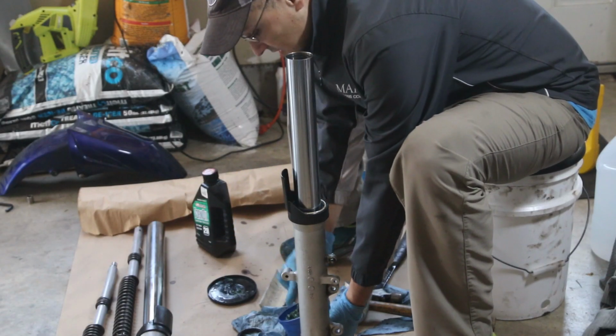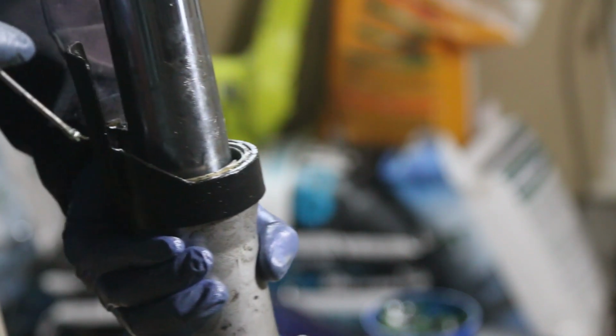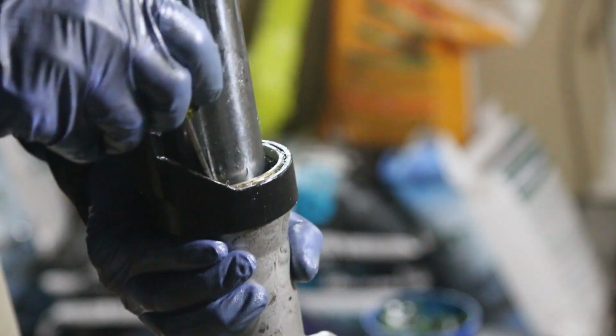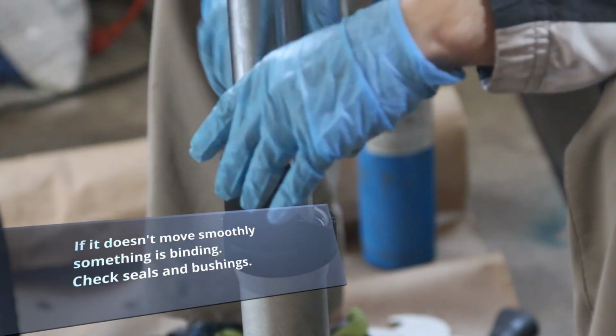We're going to use just a little grease, and we're going to put it inside here. So here is that seal, or the clip, and I'm going to just drop it in. And make sure that the open side faces to the back of the fork. So now once it starts to go in, just take a small screwdriver and you should hear it clip in. And there we go. Make sure that the fork slides up and down smoothly.